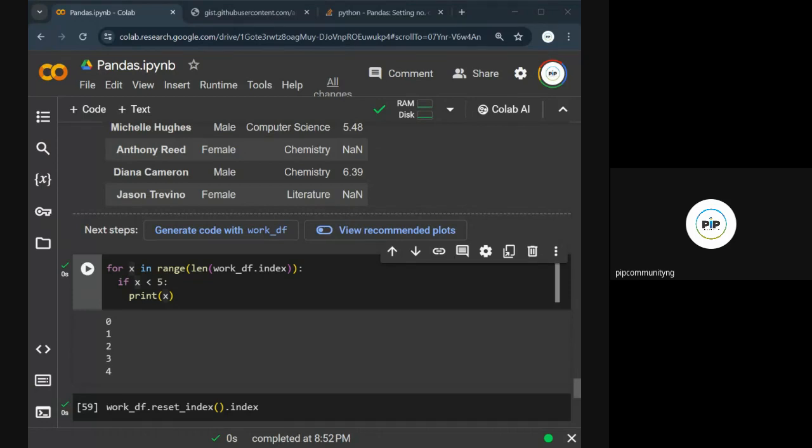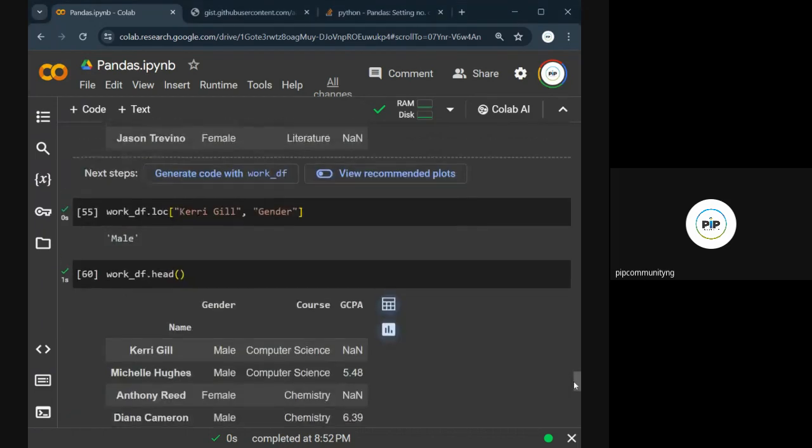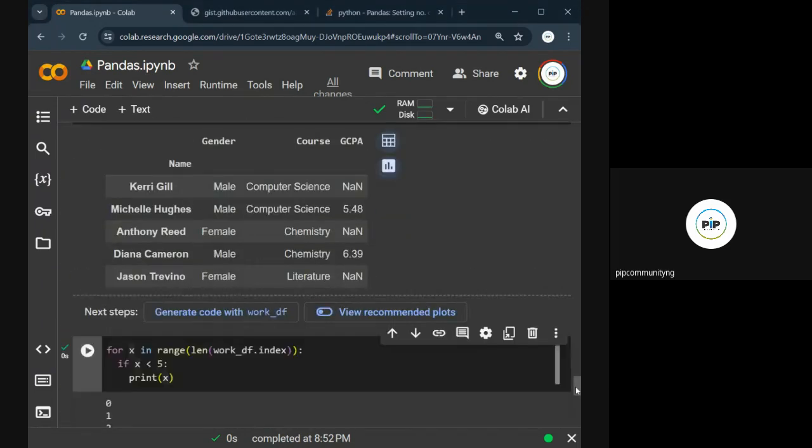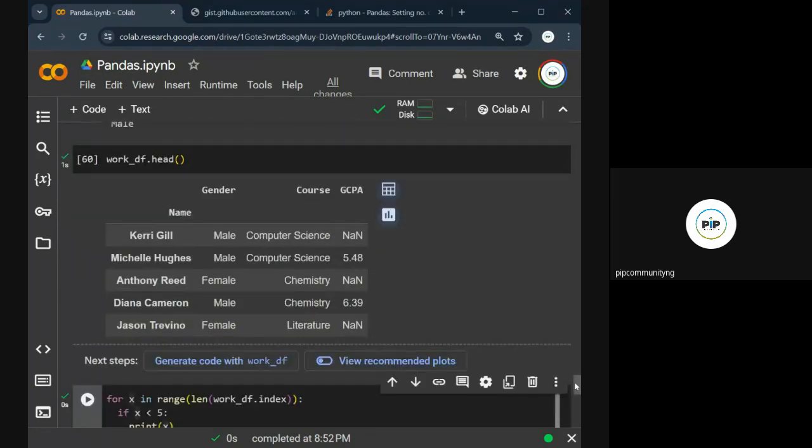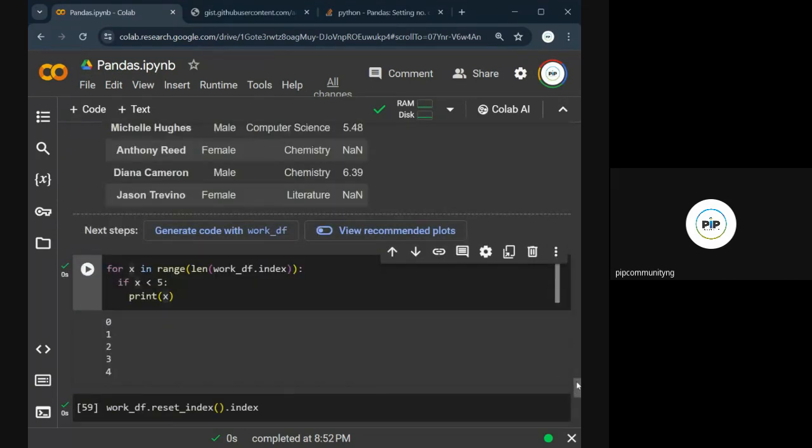So I was asking what was the index? The index is this now. We reset the index to name. Remember, we set the index to name, and that's what we're using to work here. Is this confusing? I beg you, tell me. We have other things to learn.